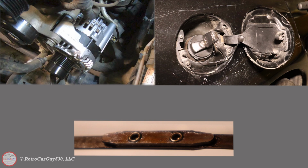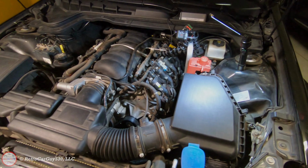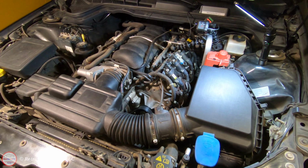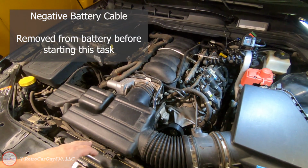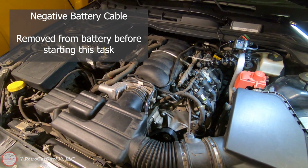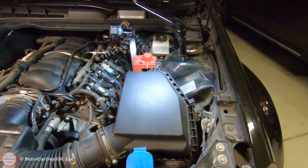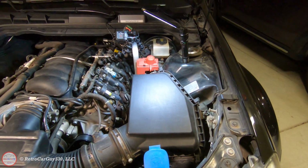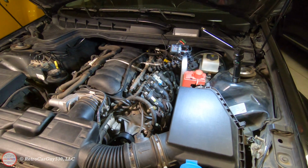So let's get into replacing the alternator. First off, I'm going to be removing the top end of the airbox plus the baffle tubing over here, and that will give me access to all the tensioner and idler pulleys over there. I'm going to get rid of this whole assembly, then the lower box portion of the airbox. Then I'll have full access to get the alternator out according to the service manual. So that's what I'll show you next.